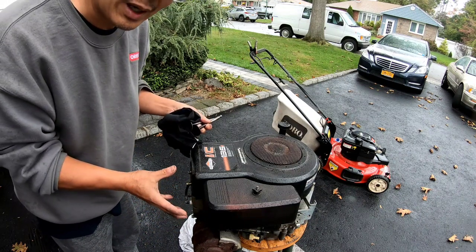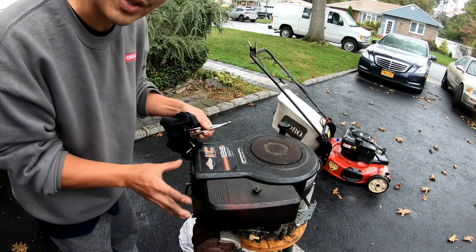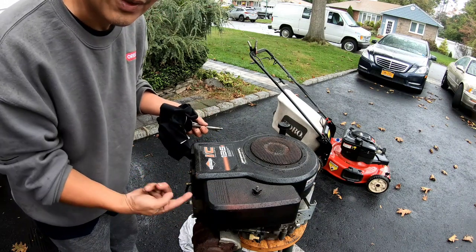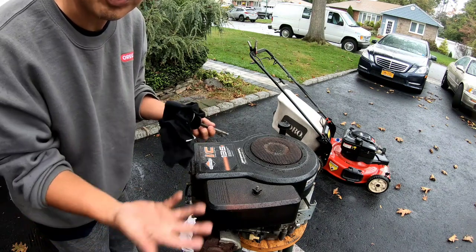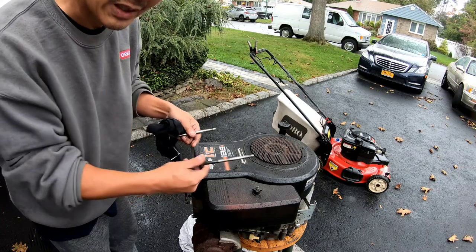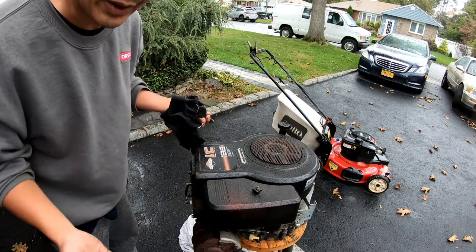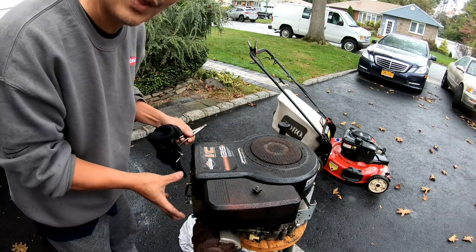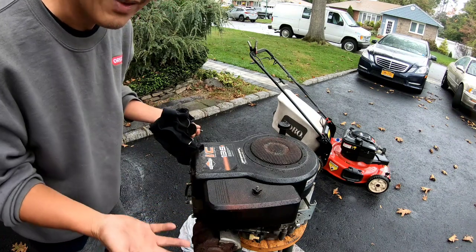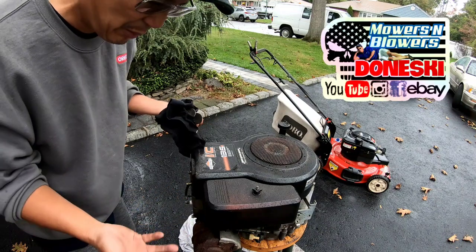the head is not able to be secured onto the engine block securely with compression, because there's two holes in there that are completely stripped to nothing. You stick a bolt in there and it just loosely goes in and out. There's no threads in there anymore. So you're not going to be able to adhere the cylinder head onto the engine block well enough for compression. So this engine block pretty much is done.